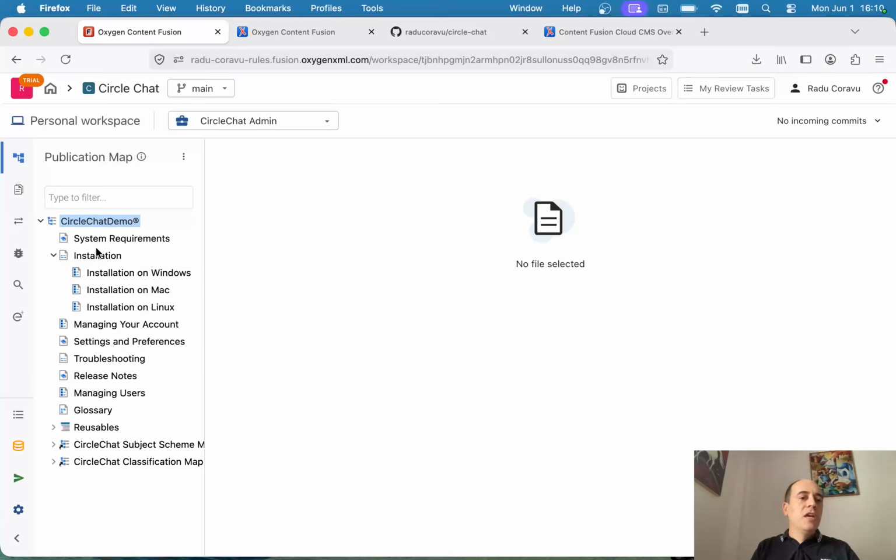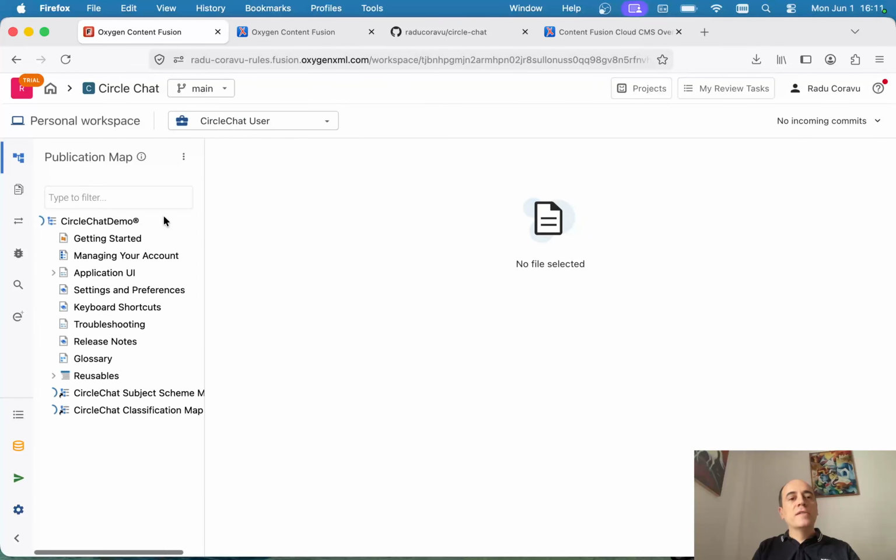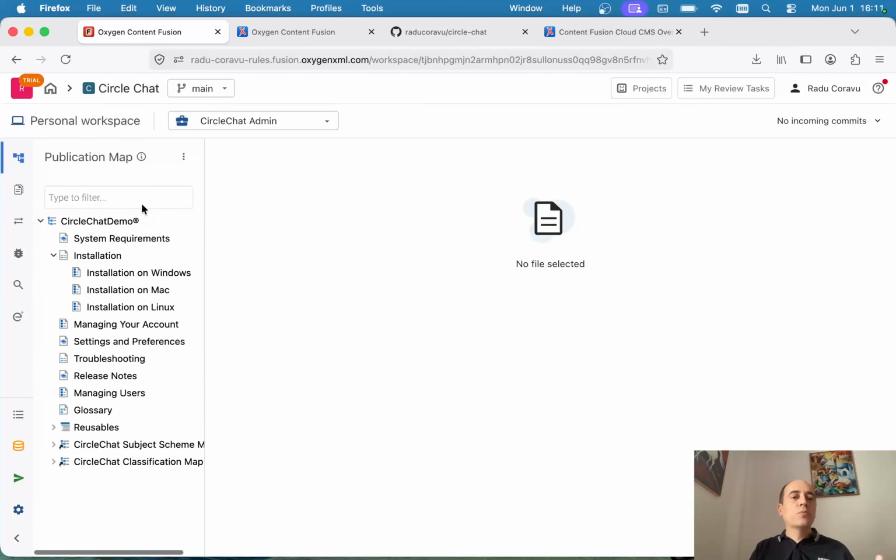So in the publication map I have combinations of DITA map and DITA filter. So here I can have multiple combinations, and for each combination I can switch the context, and I can see how the DITA map corresponding to the publication is filtered out. And here I can make changes.